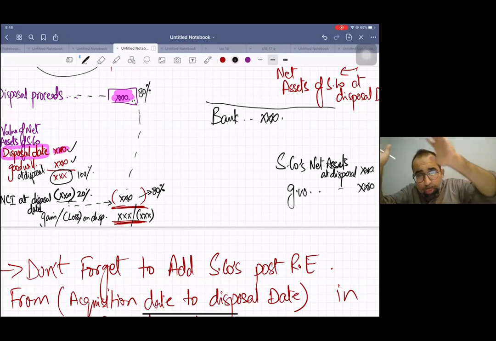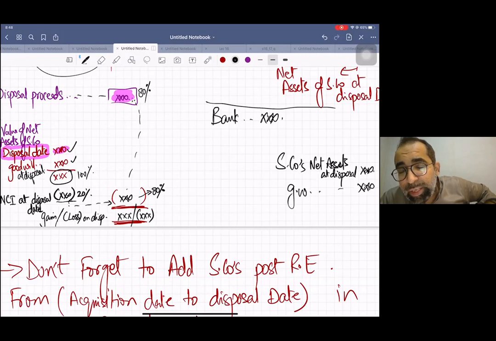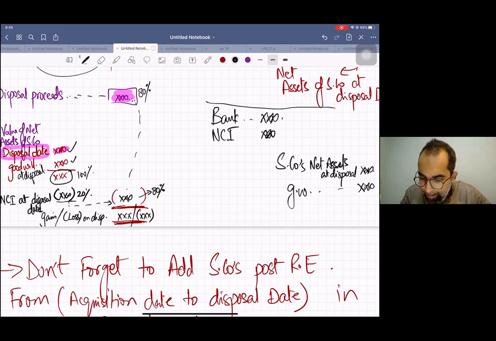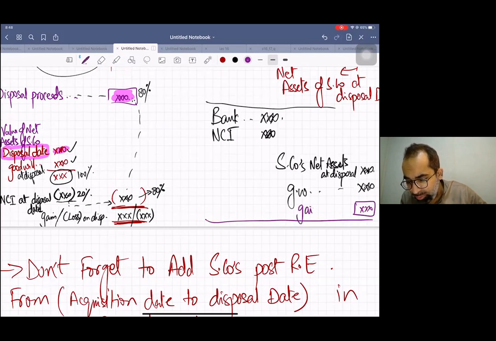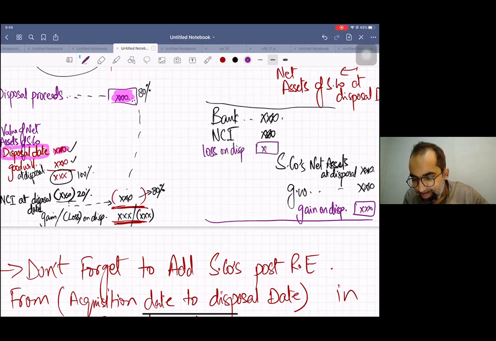As we have broken the building, that's the end of NCI as well. No more NCI will be recorded in our books, because this is the end of consolidation. This is not the birth of consolidation, this is the death of consolidation. And you know, NCI is calculated using equity. The nature of NCI is equity, so when you remove NCI, it goes on the debit side. Finally, if you get a balancing number here, it will be gain on disposal. And if you get a balancing number here, this will be loss on disposal, my dear boys and girls. So this is the entry.